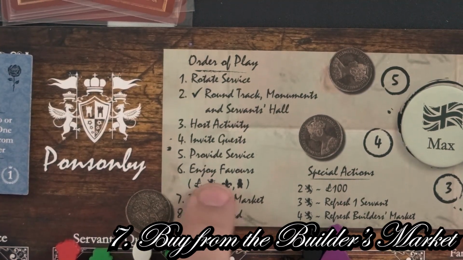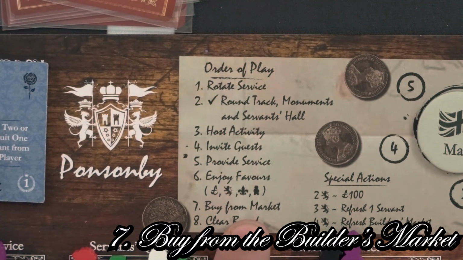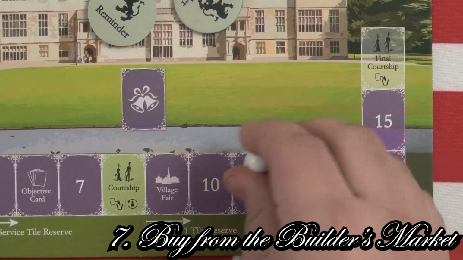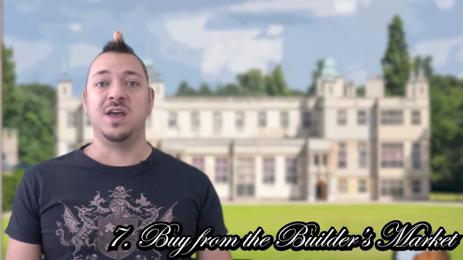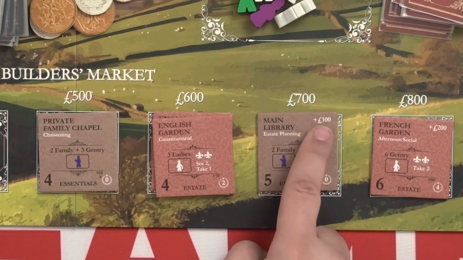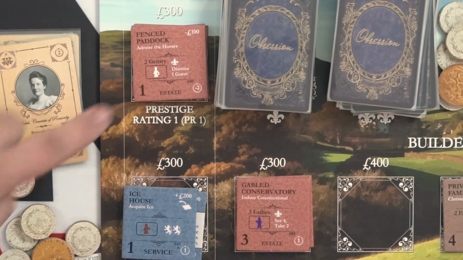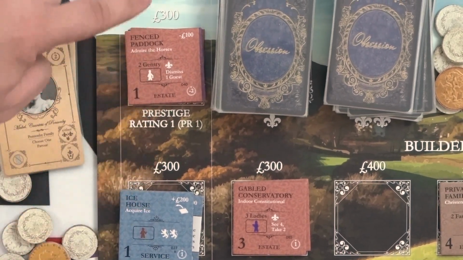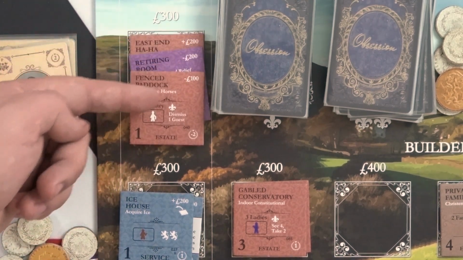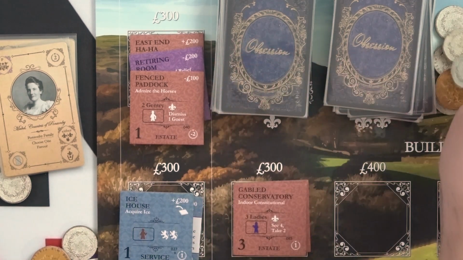After enjoying favors, you may purchase 1 improvement tile from the market or the reserves. If it's the builder's holiday, you can buy as many as you can afford. The price to pay is shown both above the tile's location and at the top right of the tile. The standard price for the reserve tiles is £300. Sometimes tiles offer a discount. A player may never have more than one of the same improvement in their estate.